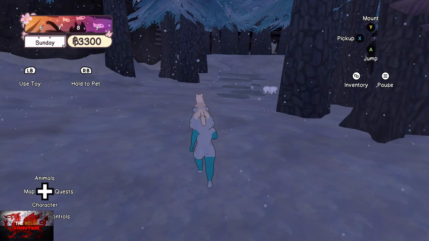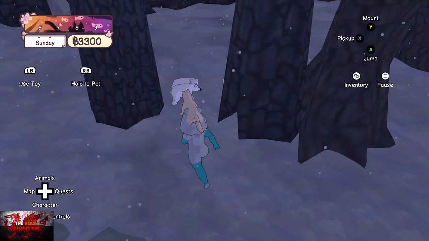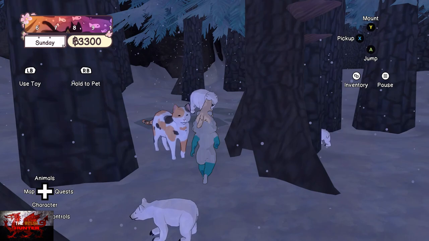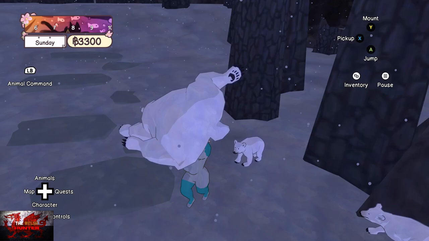Now, there are three polar bears, two babies and one mama. You need to pick up all three. One is called Baby Polar. One is called Polar Baby. Very originally named. And the last one, of course, is Mama Polar Bear. And apparently she's not going to try and kill you, which is handy.